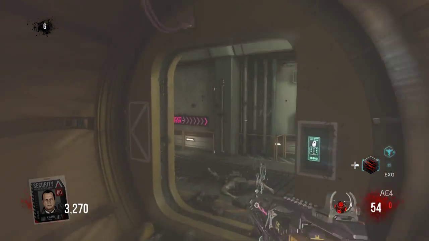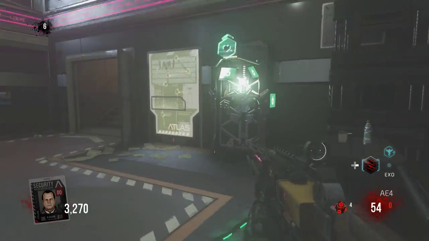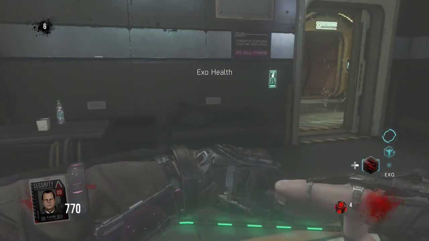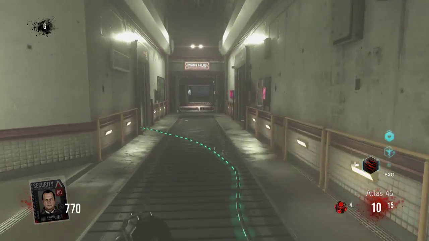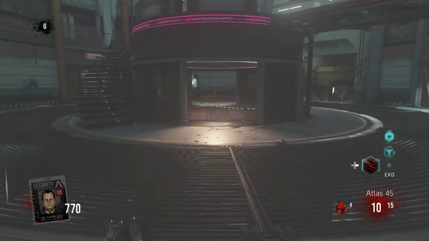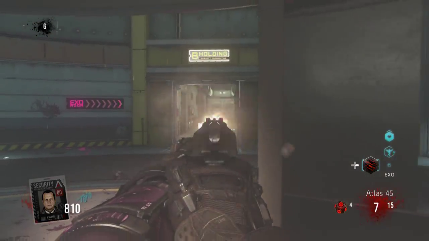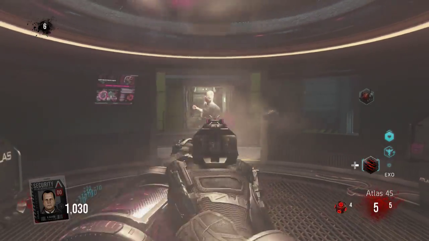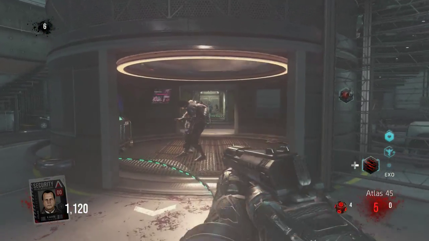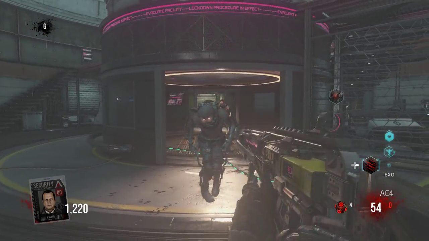Gotta find some more ammo. I want to get exo health. If I can just get exo health, that'll be good. This will help. I can manage running around with zombies if I have exo health. Alright. Take these guys out with the pistol. Rack up a few points here, because I'm going to trade both of these guns out here real soon.